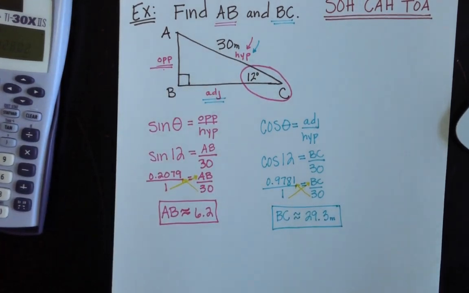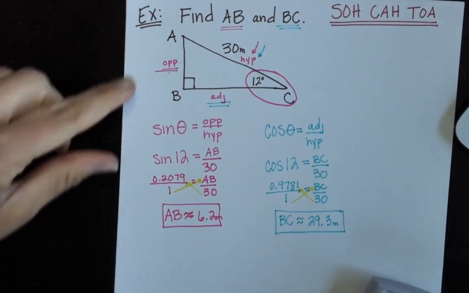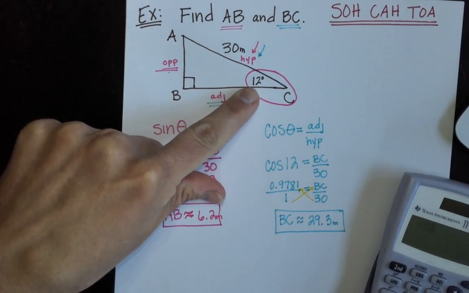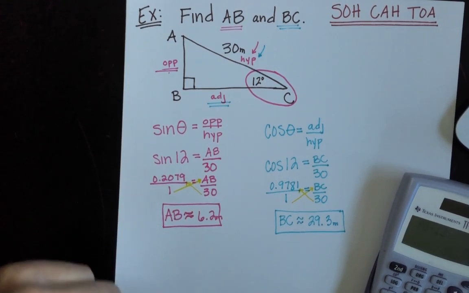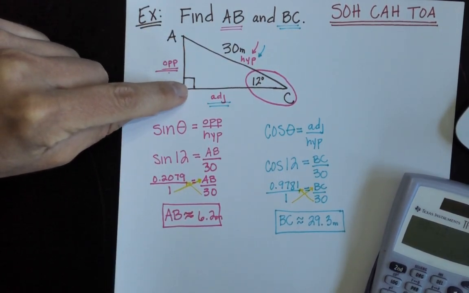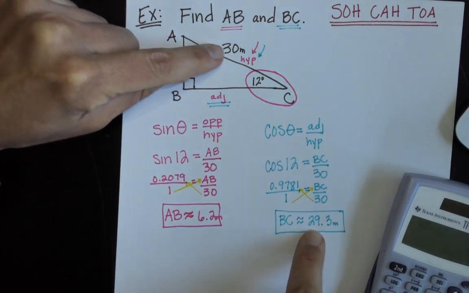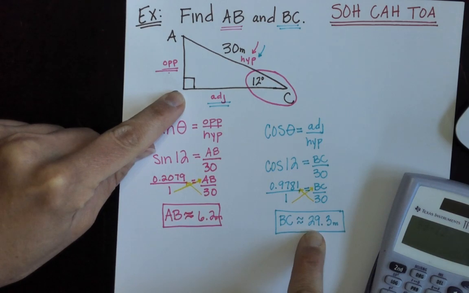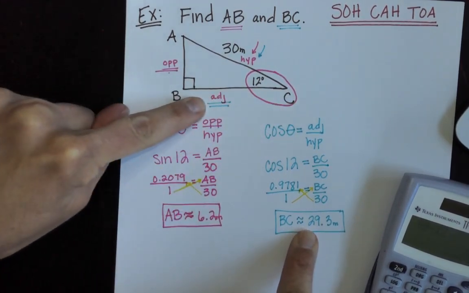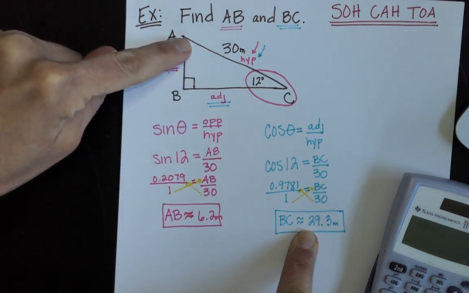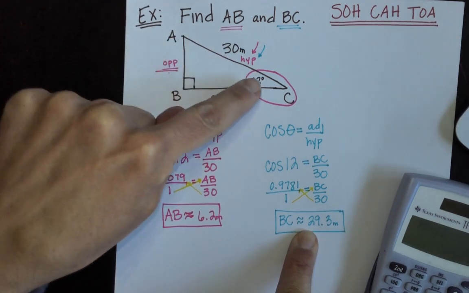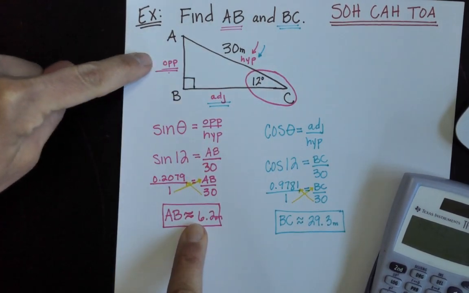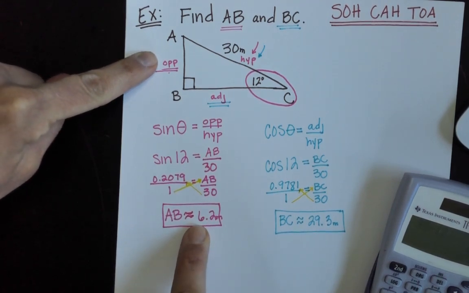And because we're talking about meters, I would, of course, label if I was asked to. So we have 29.3 meters, and this guy was 6.2 meters. And it kind of makes sense, because when I look at how this triangle's made up, if that guy's 12 degrees, the other one's got to be 78 degrees. And 78 degrees is pretty close to 90. 29.3 is pretty close to 30, but 30 is still the longest side because it's opposite the largest angle. BC, it's a pretty lengthy size, and it is opposite what would be a much larger angle than 12 degrees, which opposite 12 should be a pretty small, a short side, because again, it's opposite the smallest angle.